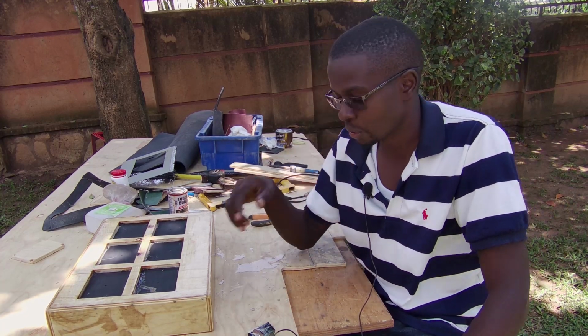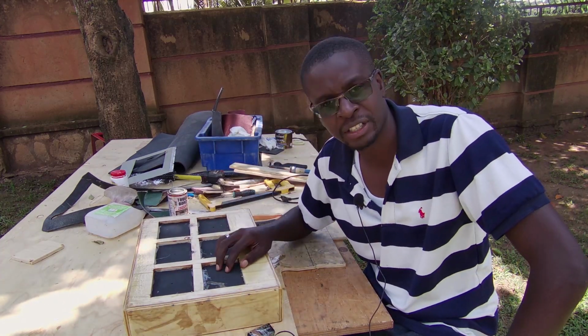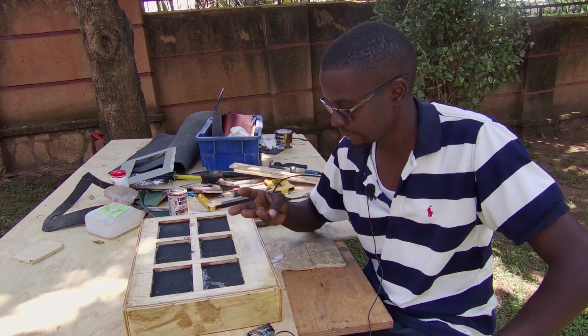And back to our project. So what you see here is our frame, and now it has dried with the varnish that I applied yesterday.